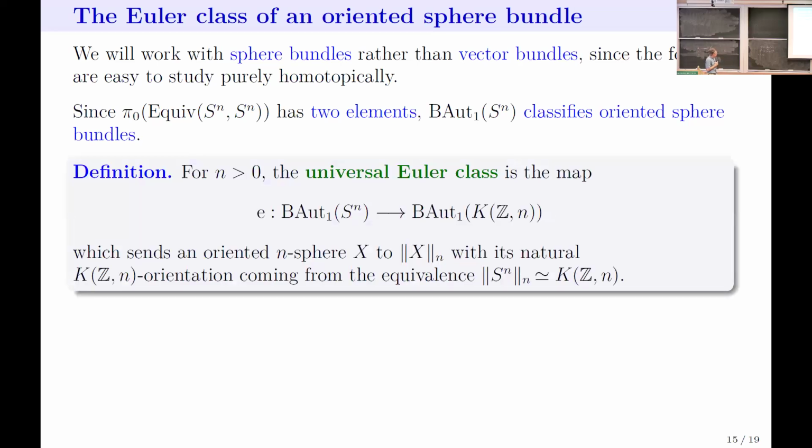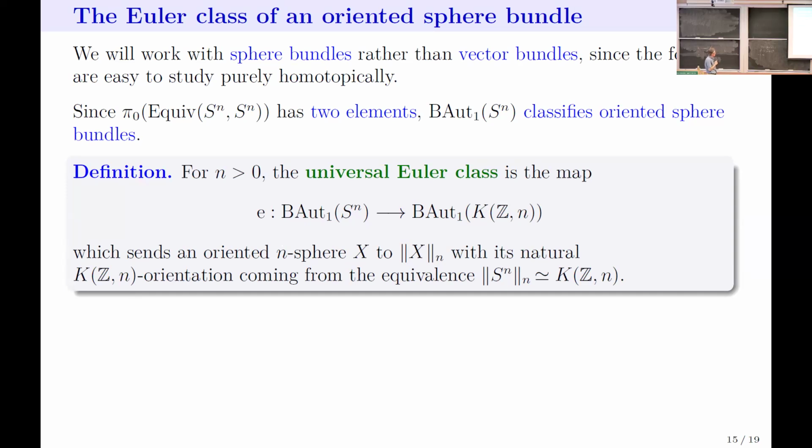And now I want to give you the Euler class, so I can do it in the universal case. I just need to give you a map from B01 Sn to the appropriate Eilenberg-Mac Lane space. And if you think about it, let's check the dimensions. Bundles with fiber Sn would come from rank n plus 1 vector bundles. And so the Euler class would be in n plus 1 dimensional cohomology, and this is a KZ(n+1). So things match up perfectly with how you should expect the Euler class to behave.